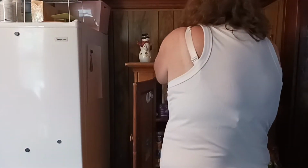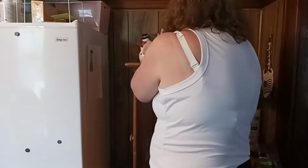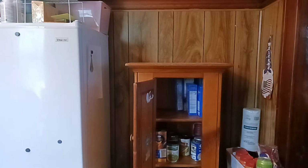Now we're going to take everything off my jelly cupboard on the top and all the food out of it. I adjusted the camera so you can see a little better inside the space that I'm working in. Plus I always double check to make sure the camera is still rolling, because sometimes it stops midway.